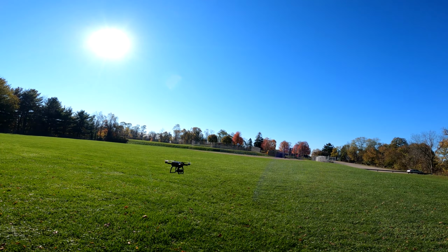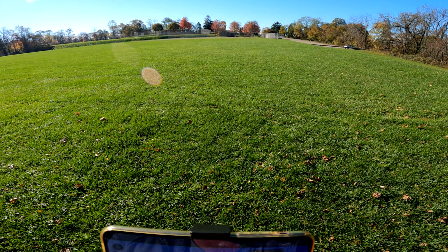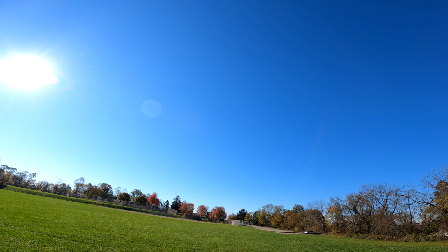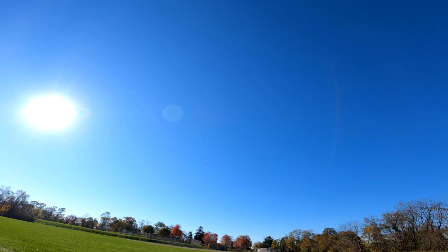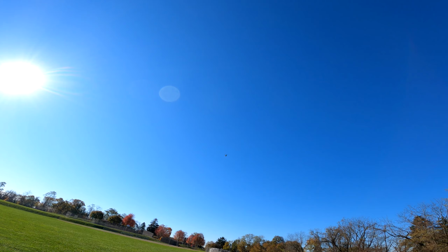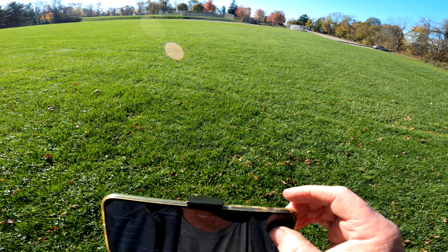Wow, as soon as I started, the damn battery would start dropping. That's not a good sign. Seems to steer pretty good. I'm not real happy about the GPS kind of disappearing like that. Let's turn that beginner mode off.